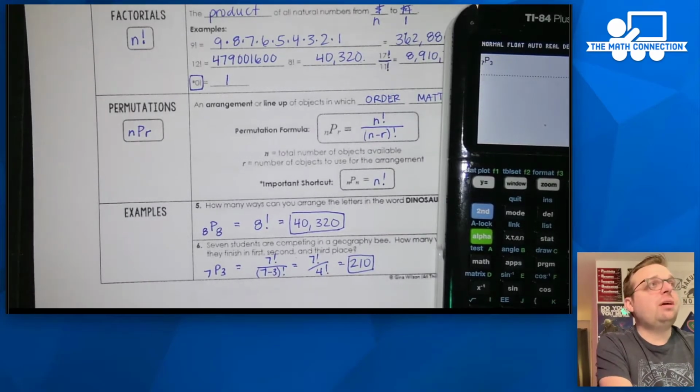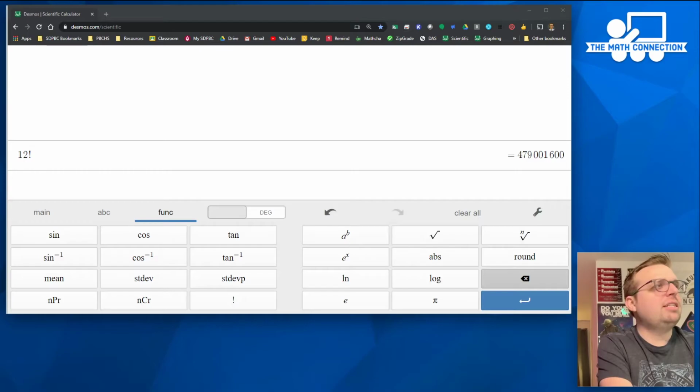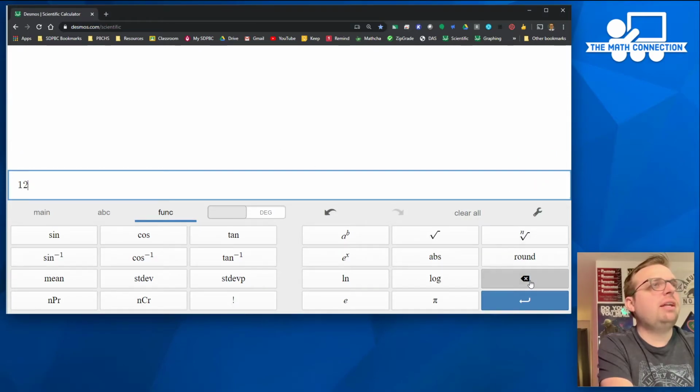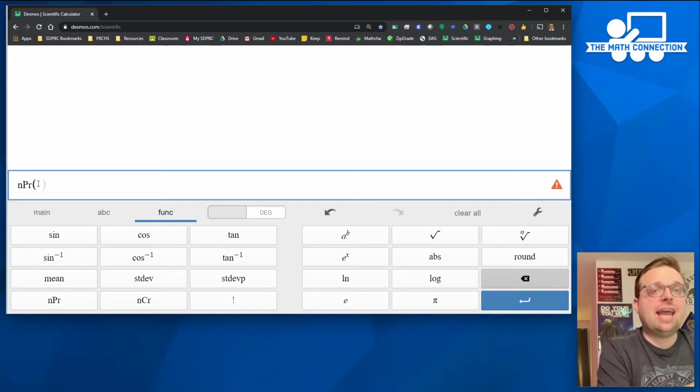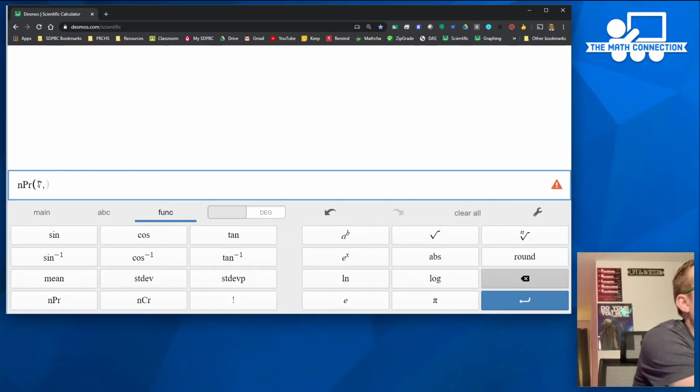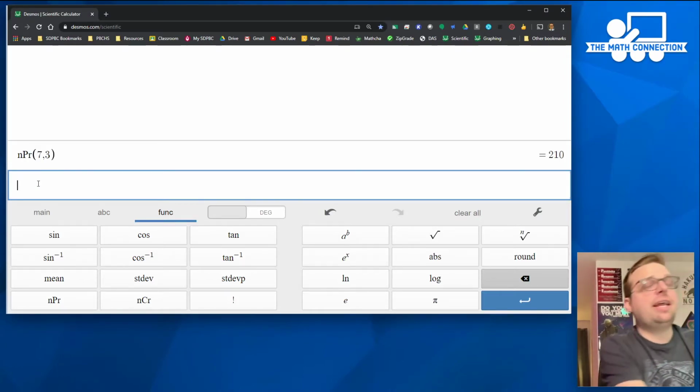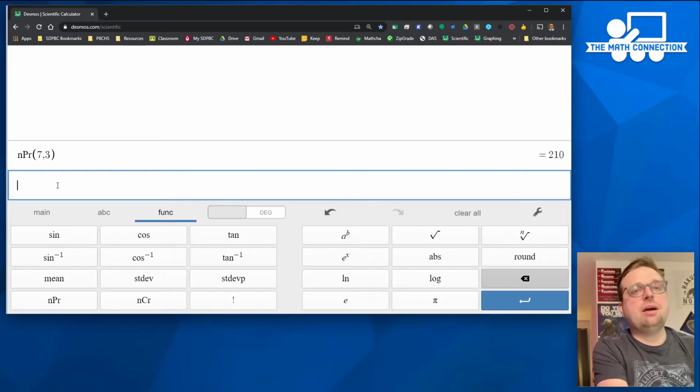And I also want to show you how to do it on the Desmos calculator, because on the Desmos calculator, it is different. So let's go ahead and clear our screen here. If you go to the functions tab right here on the Desmos calculator at the bottom, there is an nPr button. You can click it first. And what's going to happen in the scientific Desmos calculator is it's going to give you parentheses automatically, and you're going to put in the n, put a comma, and then put the r value, okay? So the n value was 7, and then my r value was 3, and I'm just going to hit enter, and I get 210, which is matching everything else. So just make sure that you understand how to enter it in the calculator before you rely on the calculator.